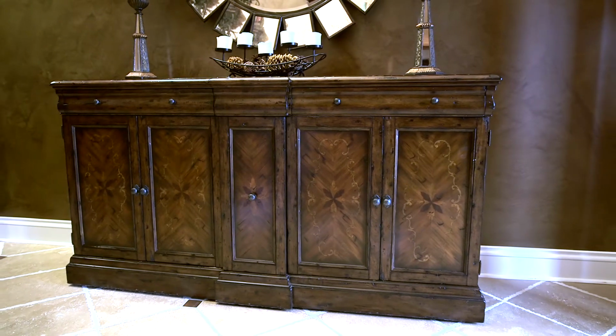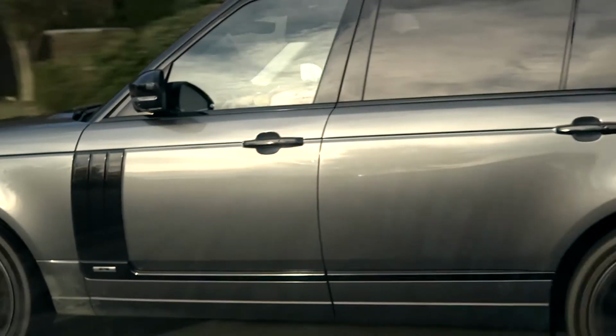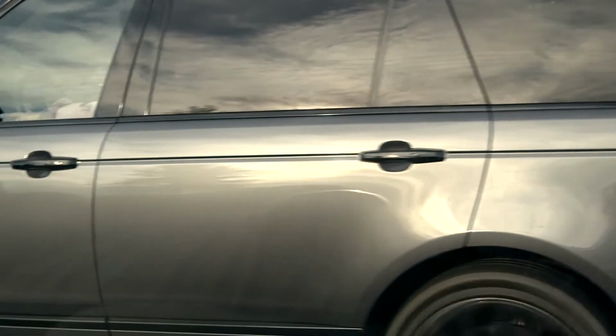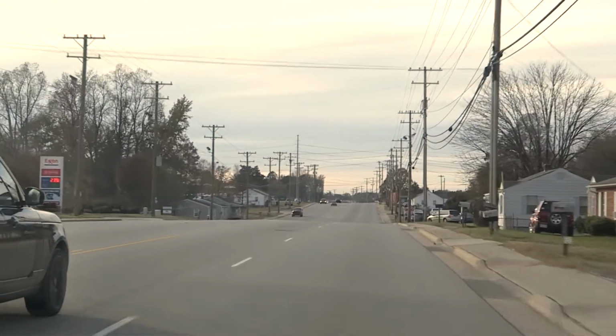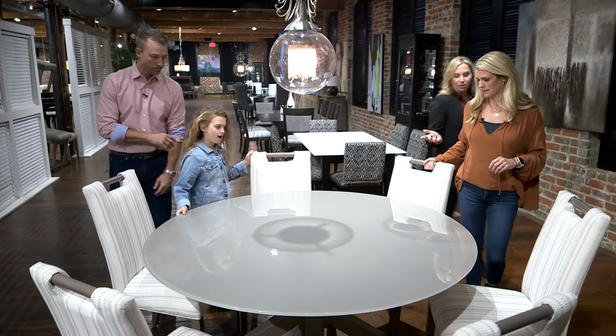One thing I'd like to do is take you to the Bermex showroom. They have a lot of pieces that I feel would work really well in this house, and I have an idea for this space. Awesome. For the foyer, we needed to find quality furniture pieces that could keep the warmth that the Harris family loves, but feel more modern and functional. I really love this. I hope you do. I feel like it's a perfect fit.